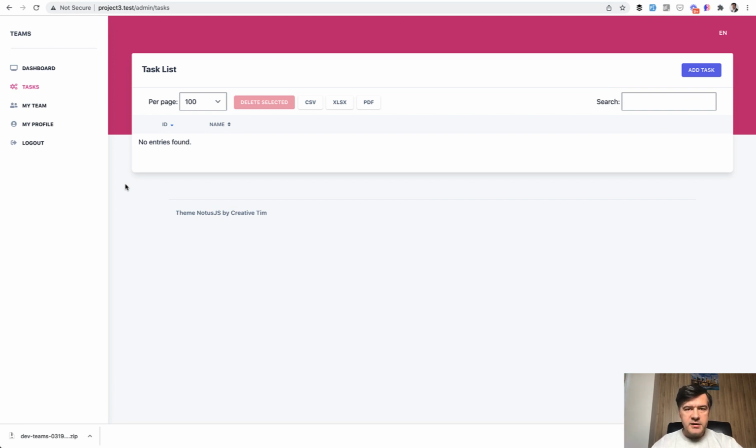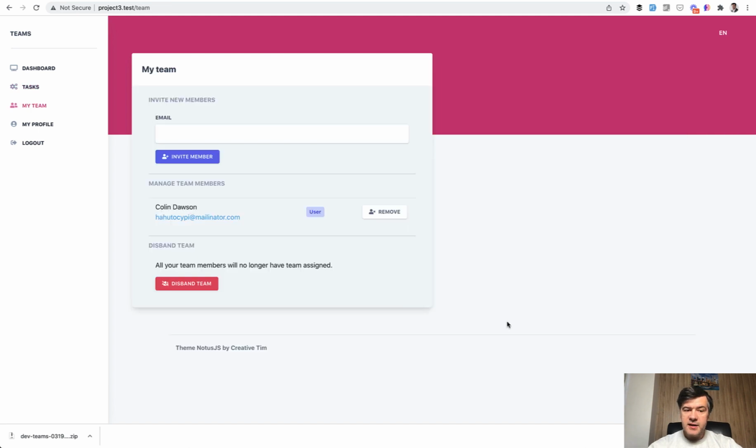Now let's customize some things. For example, let's say that as an owner, we want to manage the roles of our users. By default, they are all just simple users, but let's create a separate role and we will manage the Livewire component for this page to be able to change the user's role.